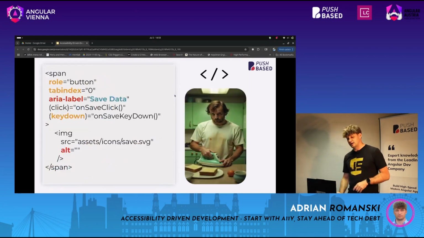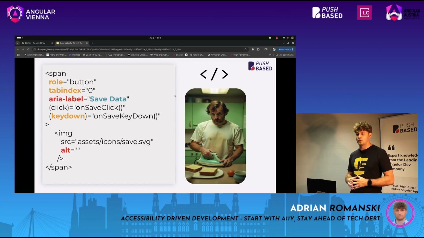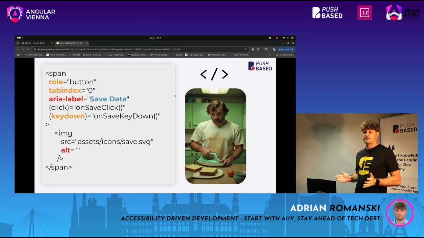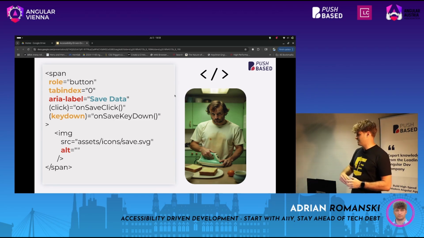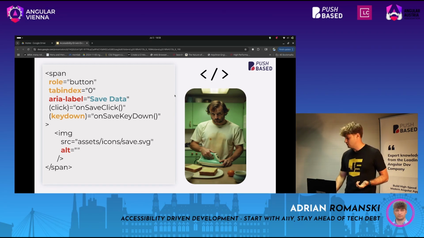If you go hard with ARIA, you can put role button, tabindex 0, every ARIA label. But you have to understand that the first rule of ARIA in WCAG is: don't use ARIA, or use HTML over ARIA. So I feel like doing this kind of crazy stuff with span is like making toasts or sandwiches, depending on the country, with an iron. You can make a sandwich with an iron. You can get hurt. You can get dirty, like my friend here in the dirty t-shirt. It's doable, but it's a bigger cost and takes you more time, and it's really not convenient to do so.